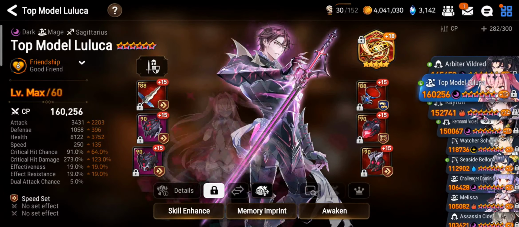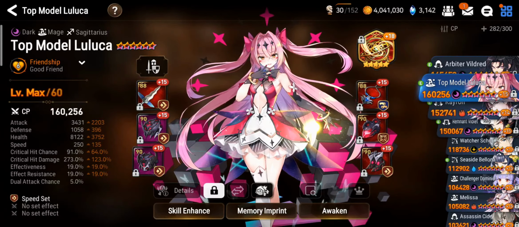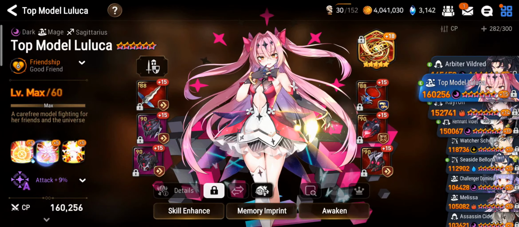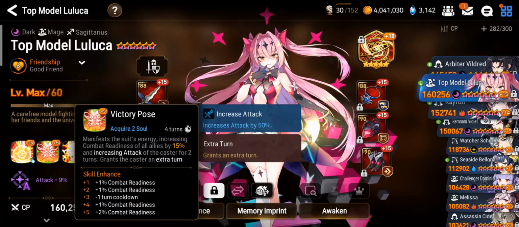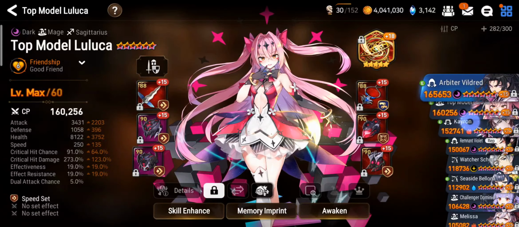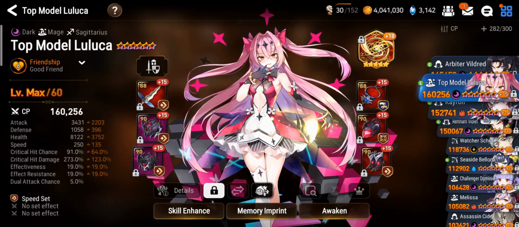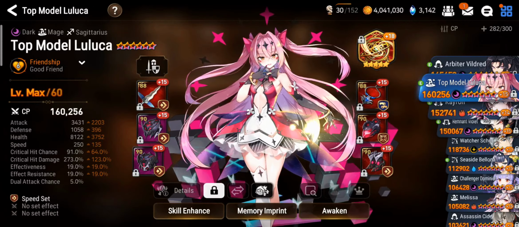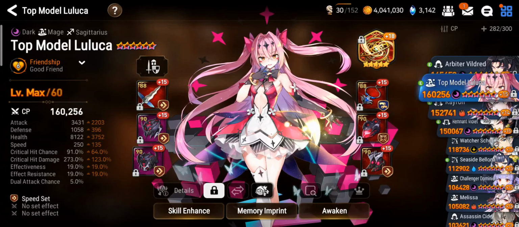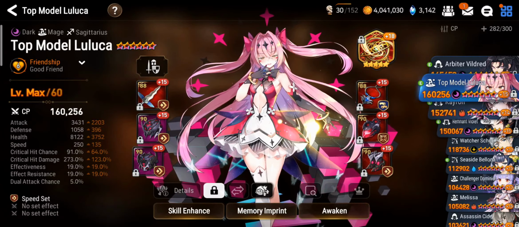So next, let's move on to my TM Luluka. TM Luluka is another very powerful DPS in the current meta. She's basically a DPS and also an enabler, since she can push her teammates with her S2. This way, you can draft her along with other DPS units like Arbiter Vildred or MO Crow, it could be any DPS unit. And you could basically get the first turn, do a lot of damage with her, and then take out some of your opponent's units with the follow-up damage from your other DPS units. So yeah, she was very powerful in the meta, and I did use her a lot.